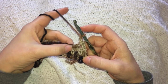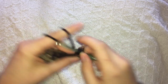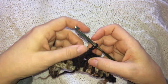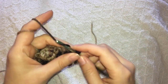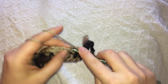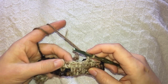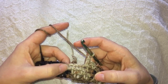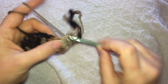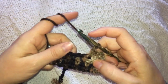All right, color change, color change. It goes here. So this is definitely a different way of pulling. I haven't done it this way in one of my videos before, but it's just kind of the way that I went with it today. So my color change, and here's my color change, and it's going to go here. As long as you're offset by one, it doesn't matter which direction that it slants in.